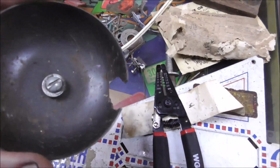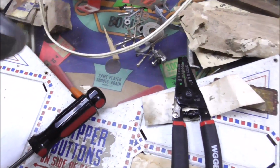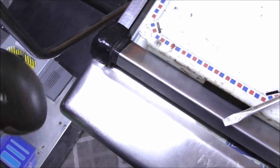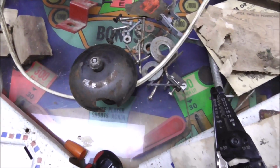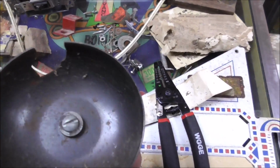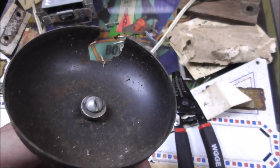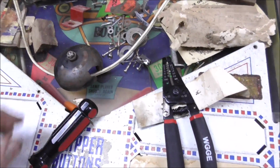This little bell is broken. And I don't believe it will work if it's broke, will it? They don't sound right. I don't think it'll peal like it should. So I got to get a new one of those. That's the type of thing where you say, damn, man, you're probably in trouble there. Where are you going to get a bell for a 1966 Gottlieb pinball machine? Right? That's going to be a hard part to get, right?